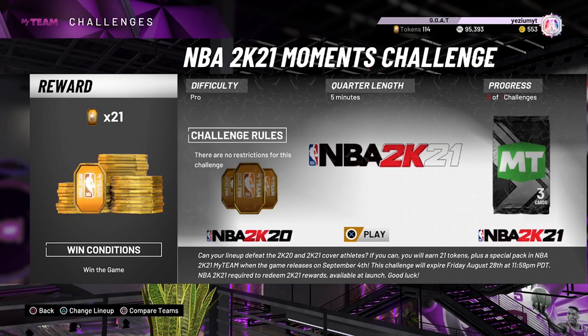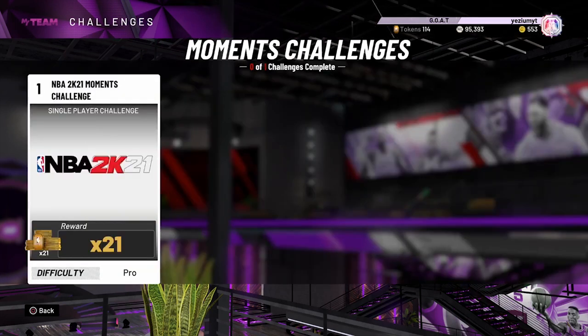This challenge expires the 28th. Today is the 19th. Yeah, tomorrow's the draft lottery. I need the Warriors to get the one pick, I ain't gonna lie. So it says you get 21 tokens, a special pack. I don't know, man. That should be very interesting. Very interesting for sure. So make sure you guys do that.